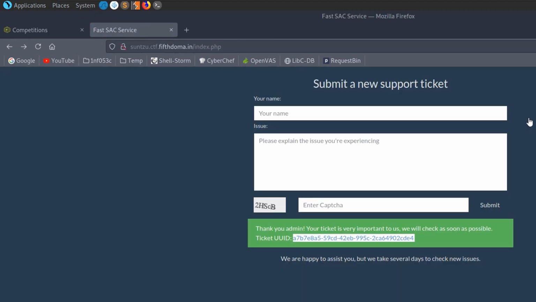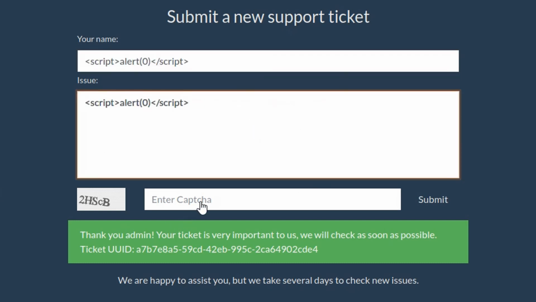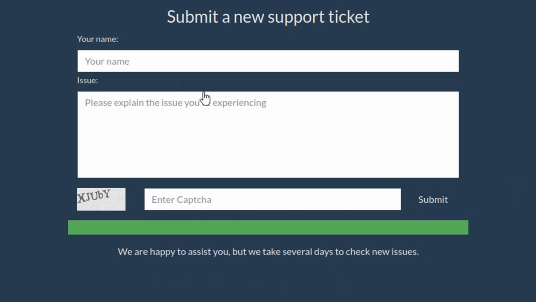We could try and have a look for tickets or ticket, something like that. In this case, we don't get anything. But we have this admin bit that's reflected here, so we could try and put in a script here. Let's do script, and I'll just throw in alert 0, although we shouldn't really use that. Let me just throw that here as well, although this isn't being reflected to us, so it's not really much point. And we don't get anything, that's been filtered out, or it hasn't executed the script anyway.